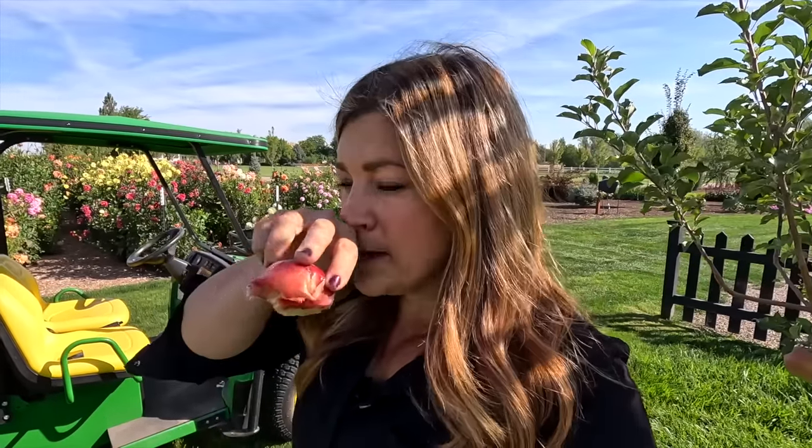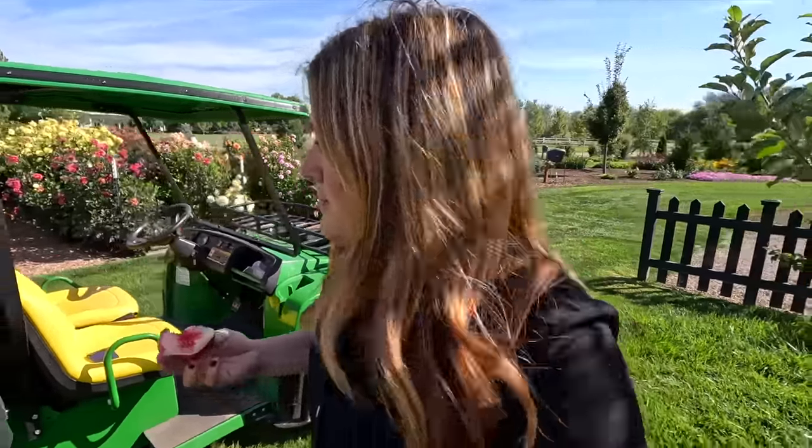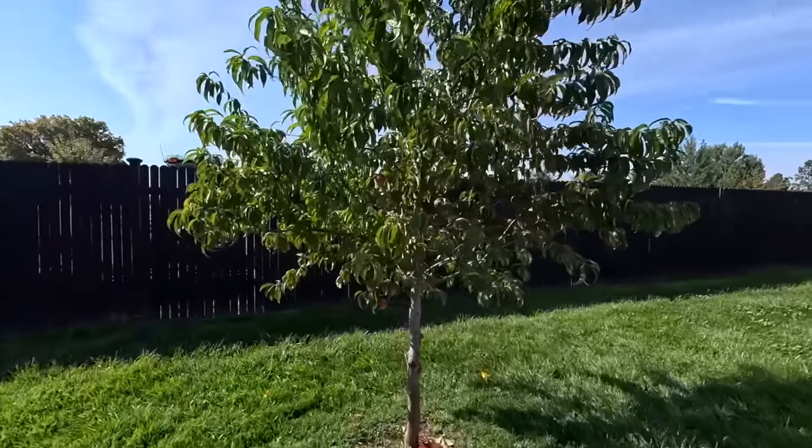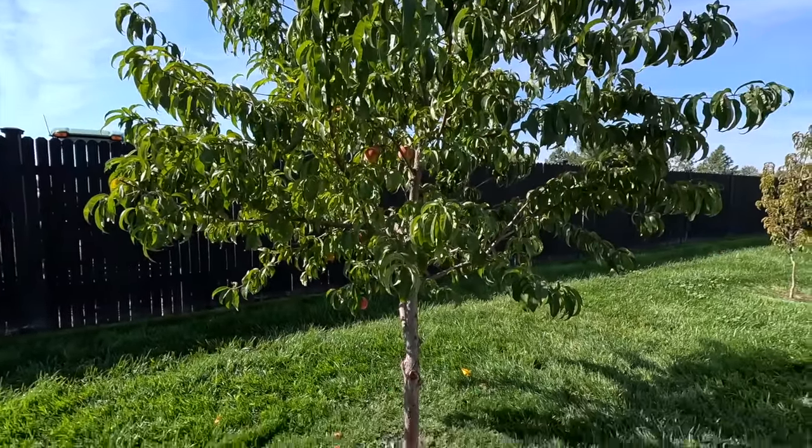The thing about peaches though — I don't really care for the furry skin. So if I'm out here, I kind of have to use my teeth to scrape the interior out and then I just toss the peel. That's why I like nectarines so much — I prefer eating those fresh over peaches because the skin is really soft and tender and you can just eat the whole thing without it being a huge mess. So anyway, that's why I'm leaving the nectarines for now. We'll eat fresh off the tree for a little bit and then I'll probably do some freezing with those later. I left about 20 or so peaches on the tree because they weren't quite ripe, which is great — we can use those for fresh eating as well.